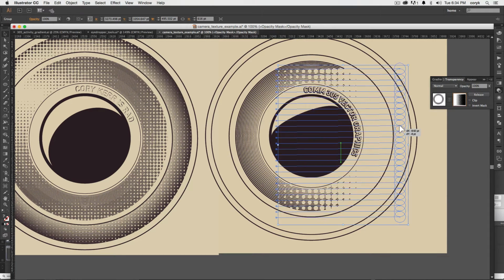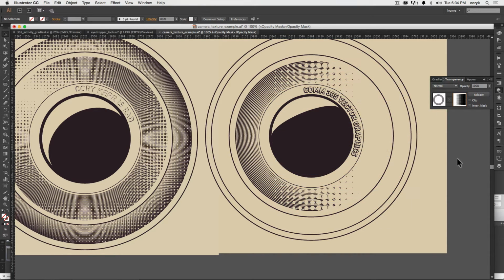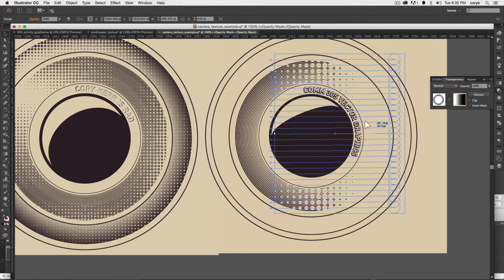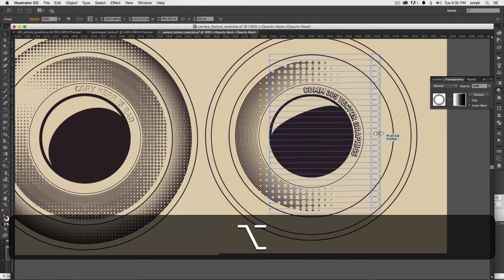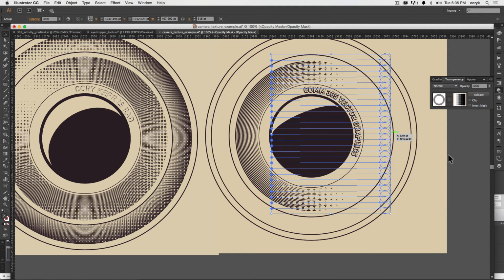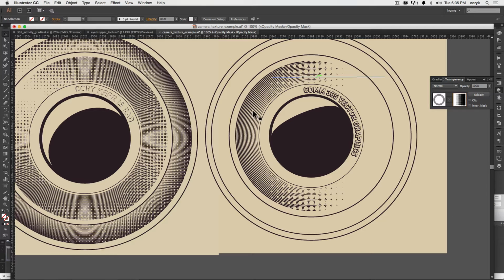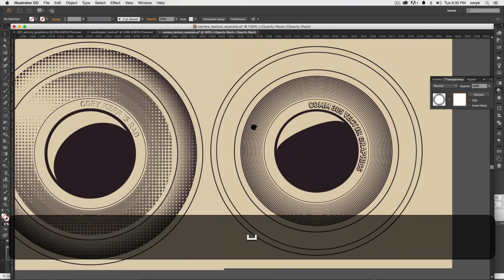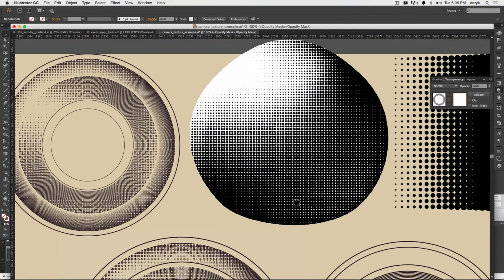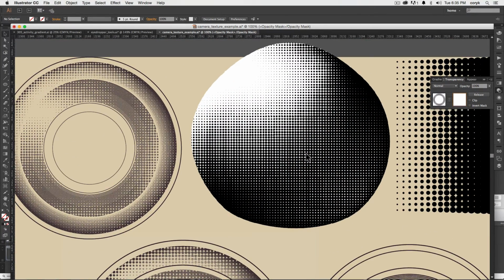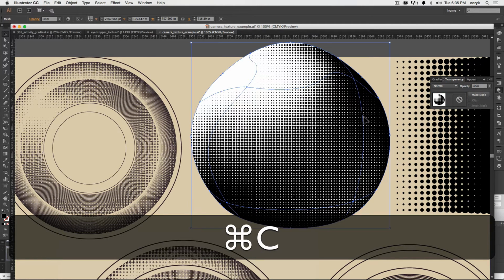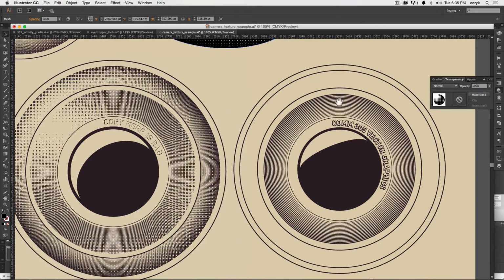Now you'll notice that where there is black, it disappears. It masks it, it hides it, right? So I can grab these and I can move them over, I can shrink them down, okay? So that's one way of doing it. Okay, you can see that that's kind of like that. You can make anything in here. Another thing, and this is a little bit more interesting, is if you have done an effect on something. So I'm going to get back out of this, click on this guy, copy him to my clipboard. Okay, come back over here, paste.